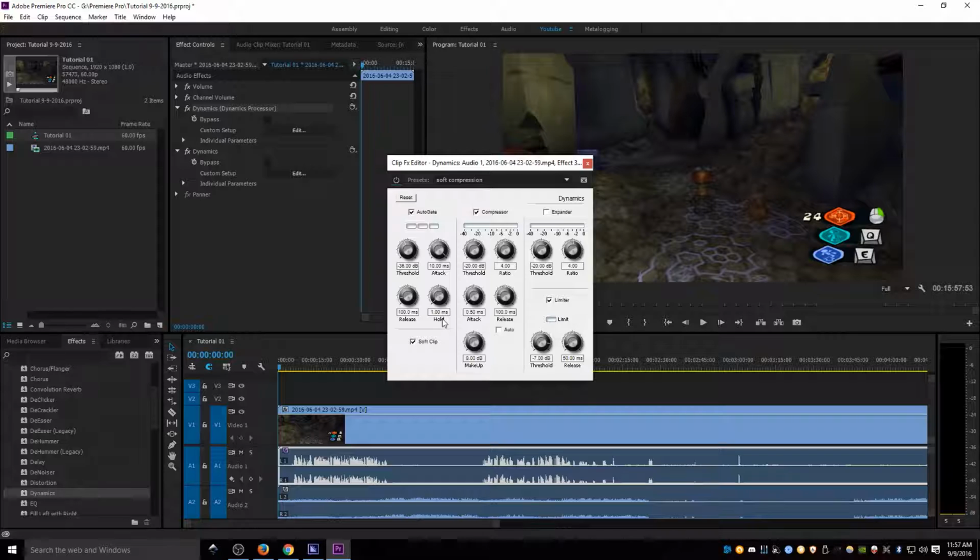And the hold is how long it holds the gate open, listening for more sound. So 1 millisecond after I stop talking, it'll close the gate, and then it'll take 100 milliseconds to actually close it. It only takes 10 milliseconds to open it from the moment I say something. I'm pretty sure that's the minimum, the fastest it can open.